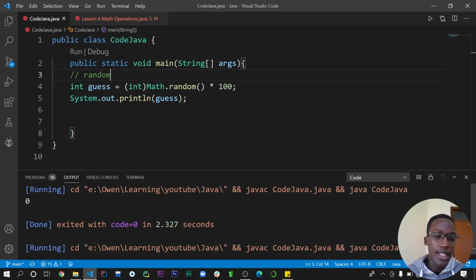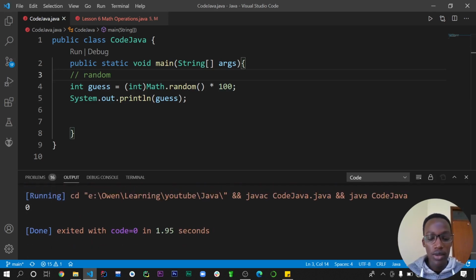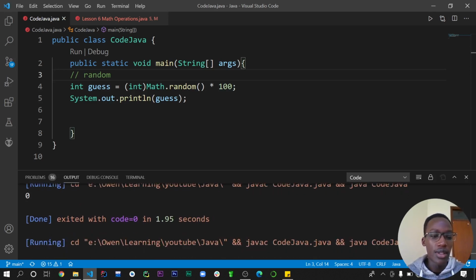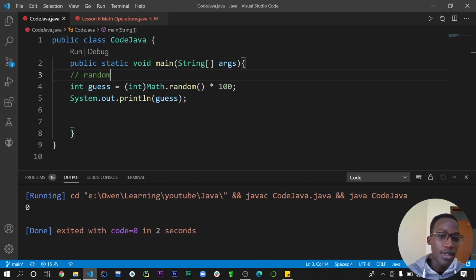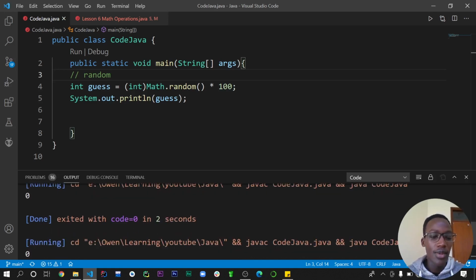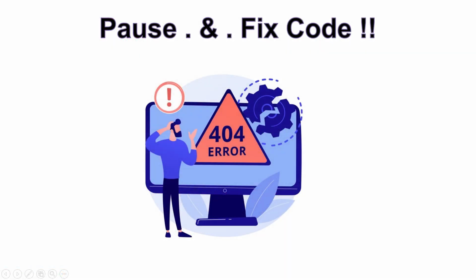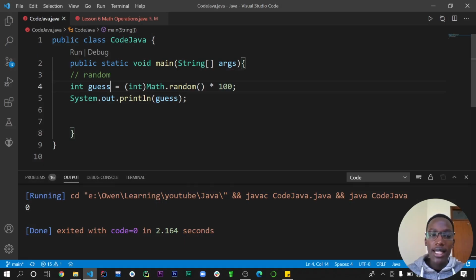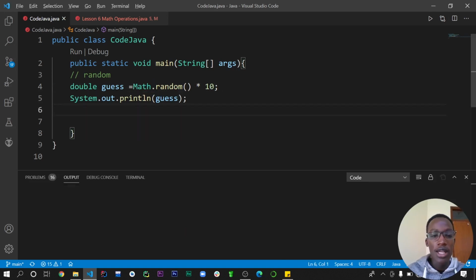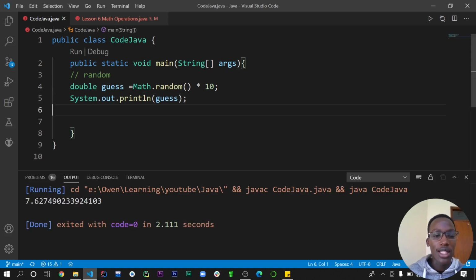The first one generated is 0. The second one is again 0. The third number generated is 0. The fourth number generated is 0. So where is the error? The exact error comes in here. Remember that random generates a double value, so we have to change this one into a double. Now, I'll remove the direct casting first. Once we're done with that, let's start again with this value. If we run our program, we check that it generates all numbers.